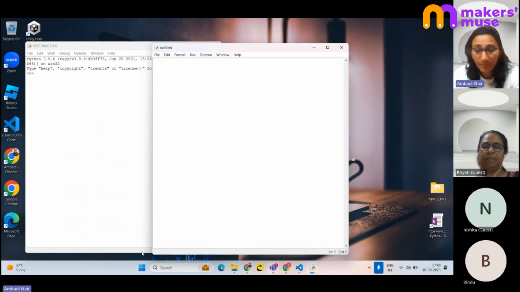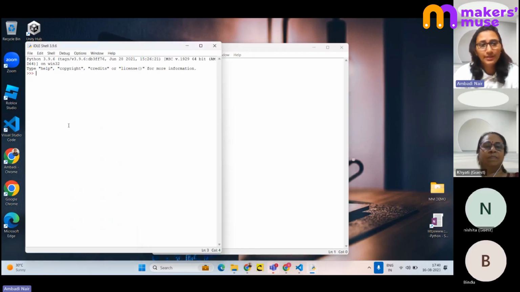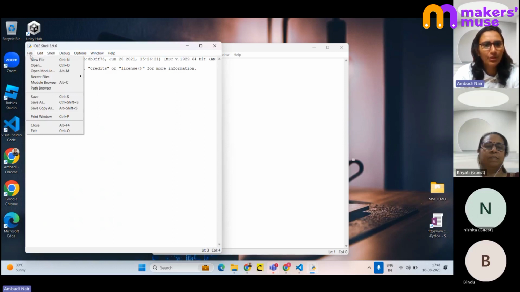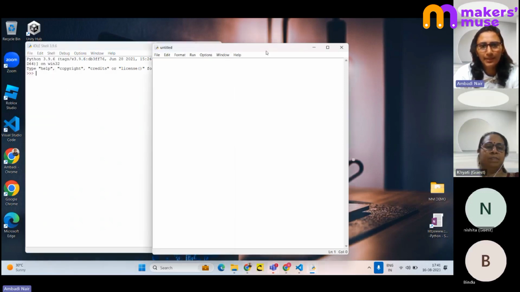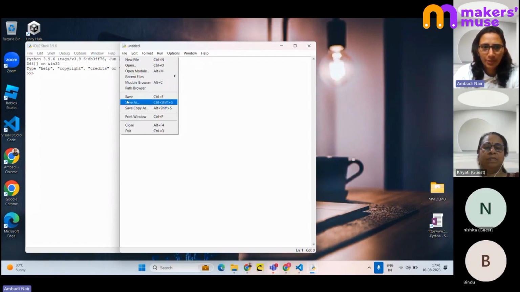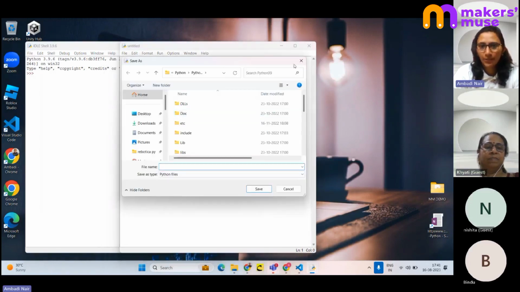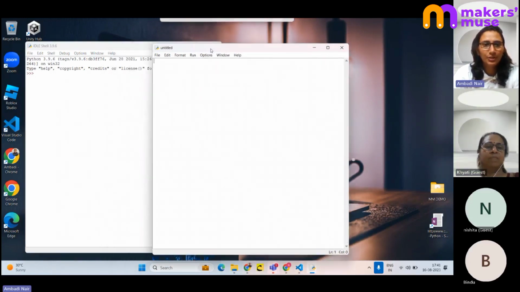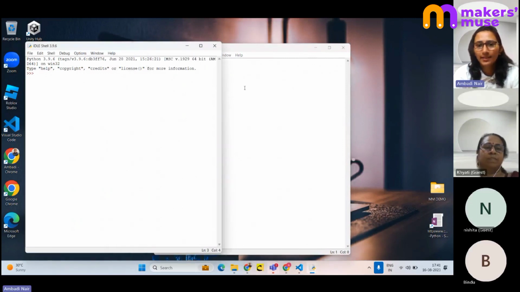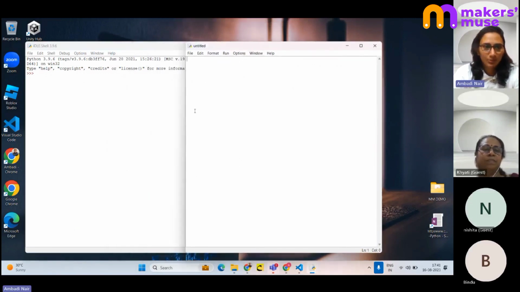Please repeat. Okay. So I was asking, when you open it, you first get this screen. This is known as a shell. And then if you want this one, normally you create a new file. You click on File, New File, then it appears here. You can save it as usual. So this first screen is your Python shell, and the second screen is your Python script. Does anybody have an idea what the difference between a shell and a script is?